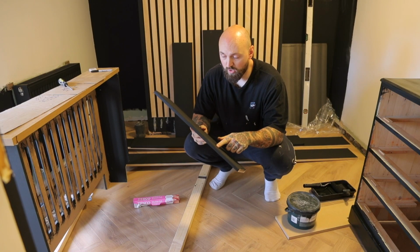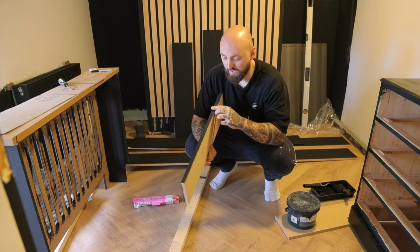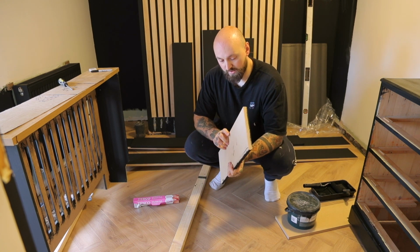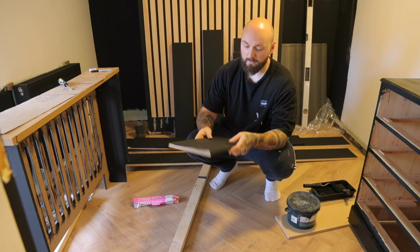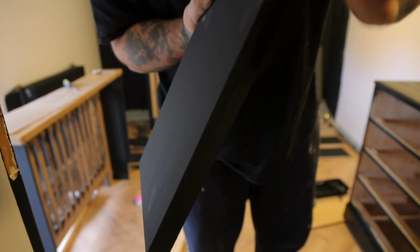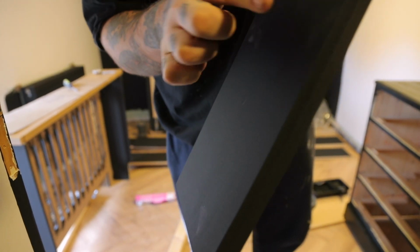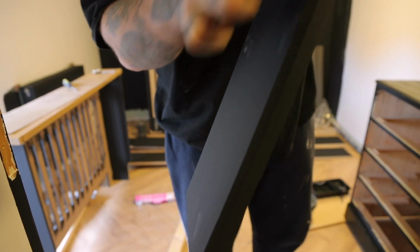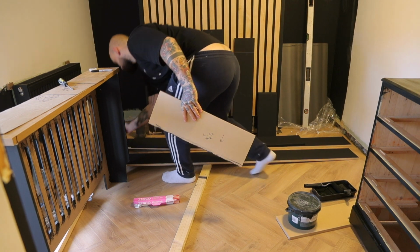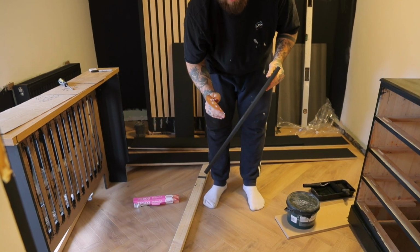Last night I got the first coat of paint on these skirting boards, and now I just want to show you a quick tip on how to get the edge of MDF nice and smooth, because when you paint it, it ends up being quite rough and grainy. You could probably hear if I rub normally there, smooth there, quite rough. But it's dead easy to get a nice finish.